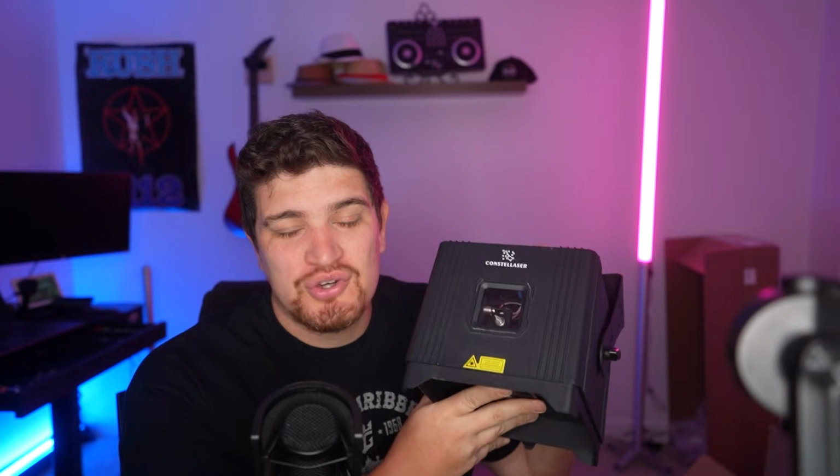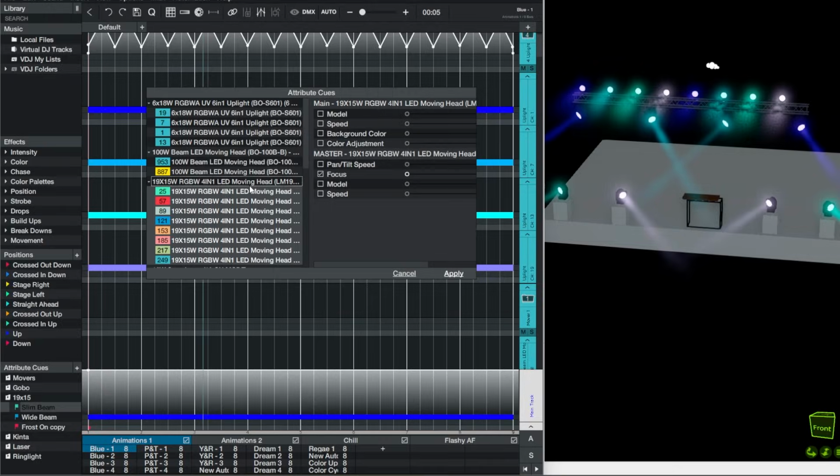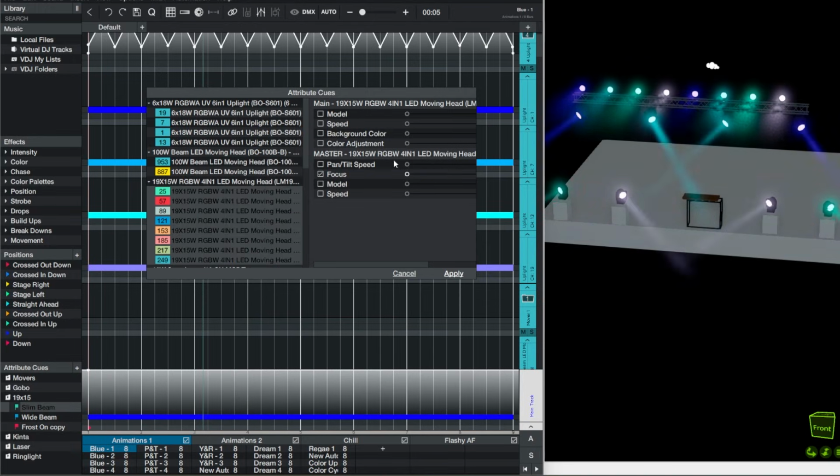And one of the limitations of Capture is that if you have some of those attribute cue style effects on your fixture, like if you have a ring light that does certain animations, or a laser that does certain patterns that's solely controlled with attribute cues, the visualizer people aren't going to be able to put that into the visualizer. So there are limitations with that. And to set those attribute cues, you may have to bring out your fixtures and program them. While it can't do some of the attribute cues, it can do a lot. For example, it can do focus, gobos, prisms, rotations. So you can do a lot of the attribute cues.